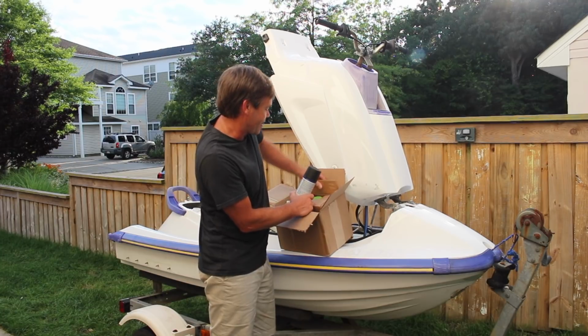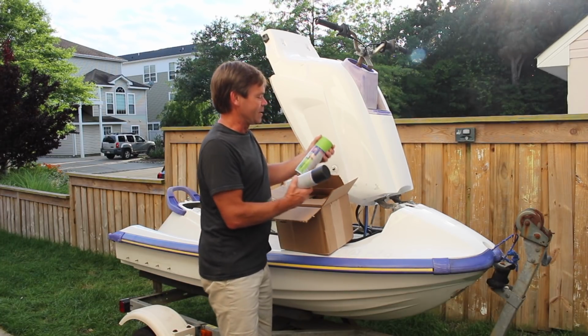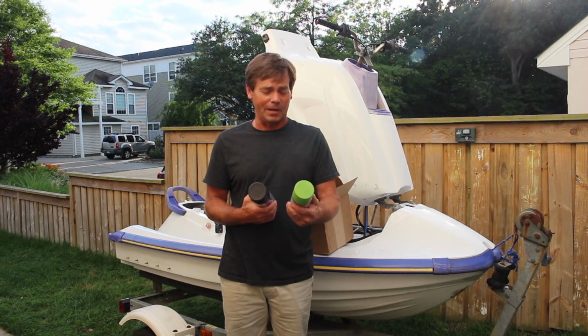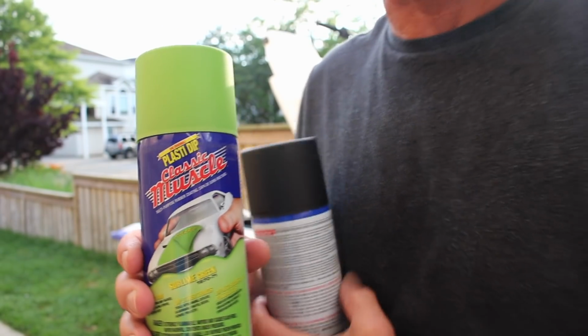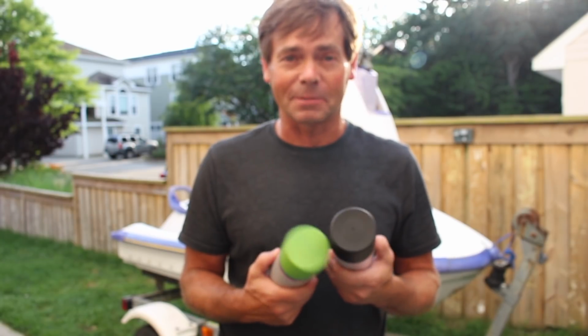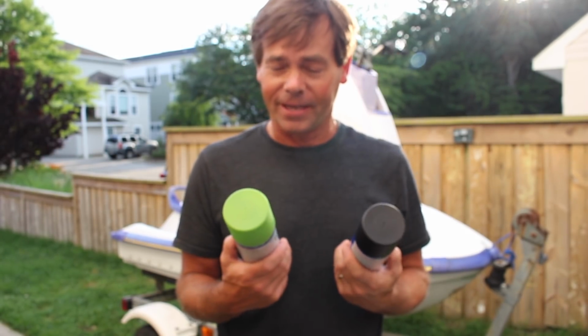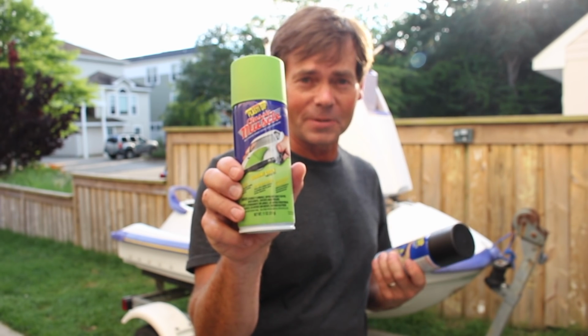And Plasti Dip has a friend, green Plasti Dip. This is Classic Muscle Sublime Green. There we go. Okay. Performix, the Plasti Dip folks, they sent me 2 cans of this black stuff and 6 cans of this green.